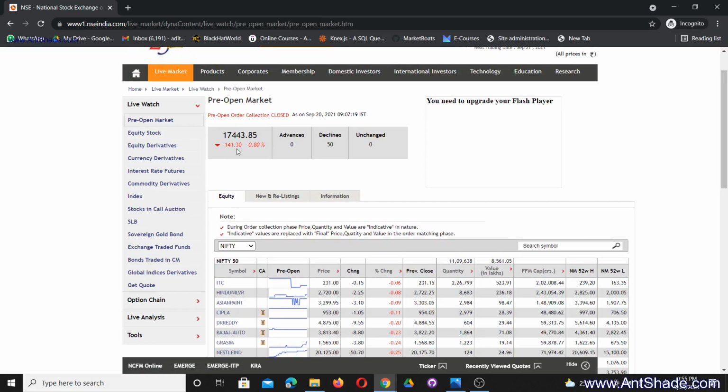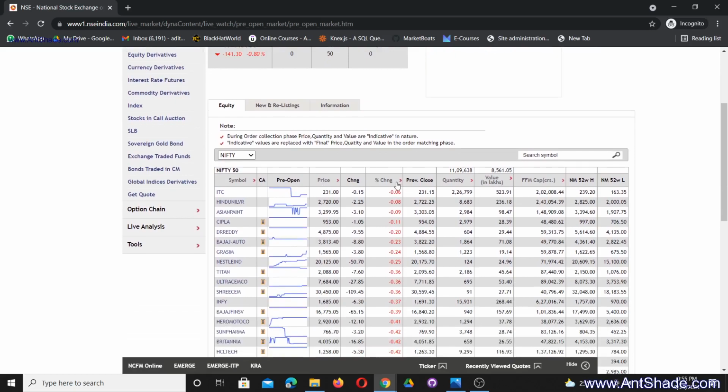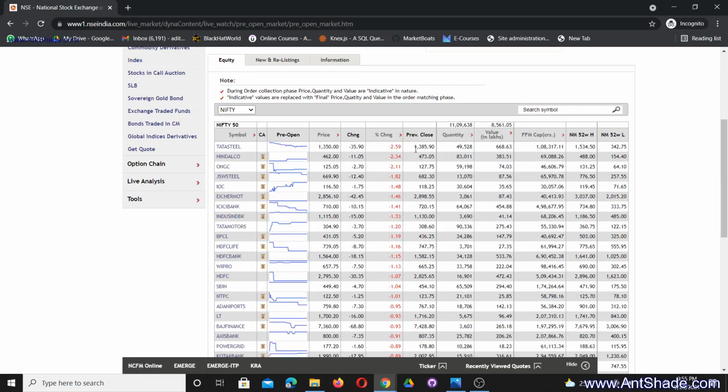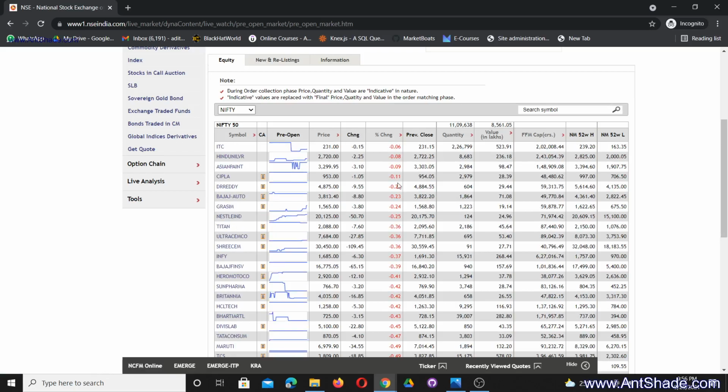I did see that the whole of Nifty was down in the pre-market, because all of them were selling and didn't want to buy shares. ITC declined the least and Tata Steel declined the highest. But from this, what I can conclude is that all of them only declined. People have only sold off things. So that was a clear indication that today the market would be down and would not go up.